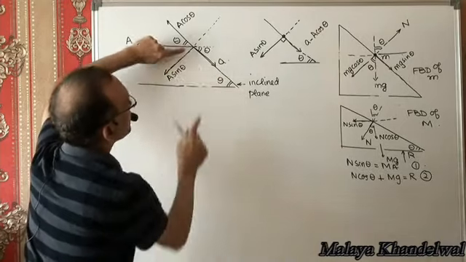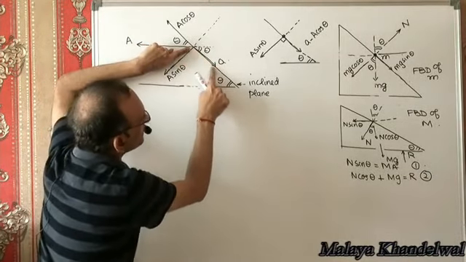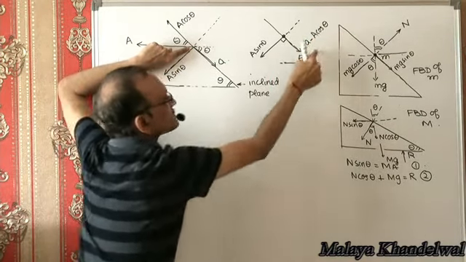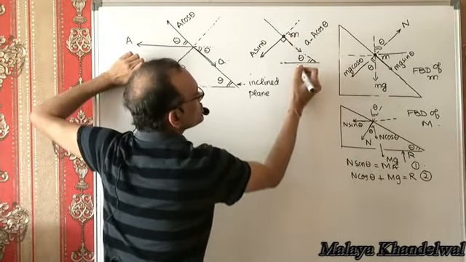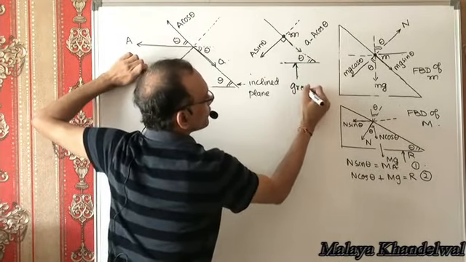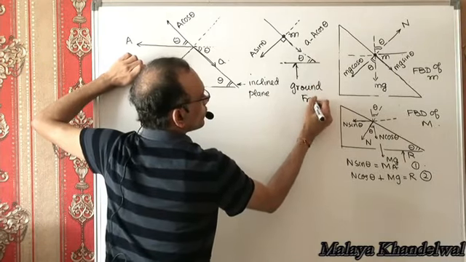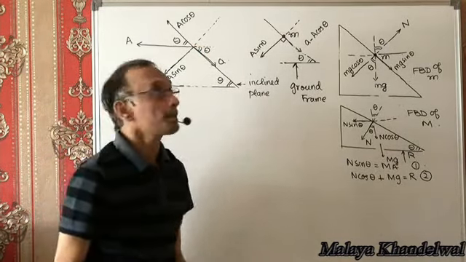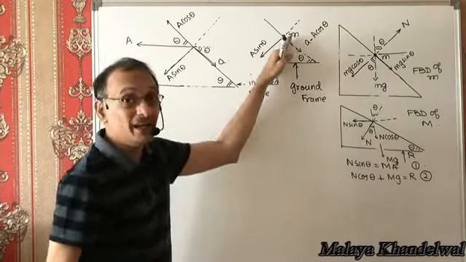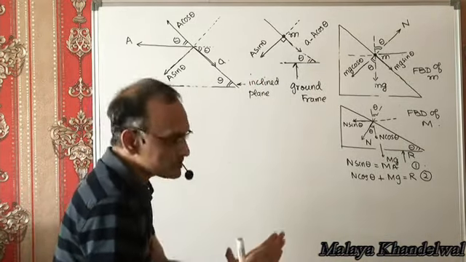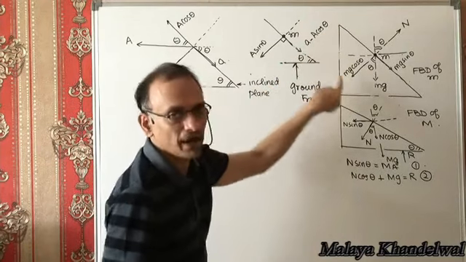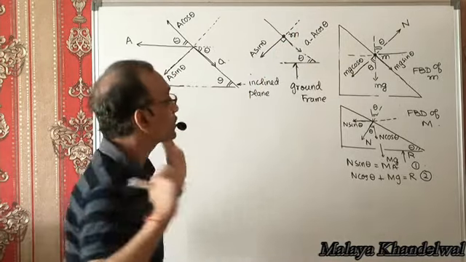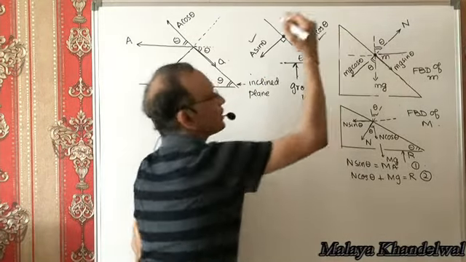Therefore, in the ground frame, parallel to the plane, what's the acceleration? Small a minus capital A cos theta. Small a minus capital A cos theta is the acceleration of small m in the ground frame. So this is all in the ground frame. Whereas A sin theta is the acceleration perpendicular to the plane, as seen by a ground observer. So the ground observer sees a minus capital A cos theta parallel to the plane and capital A sin theta perpendicular to the plane on small m. So this is the effect of whatever is happening on small m.